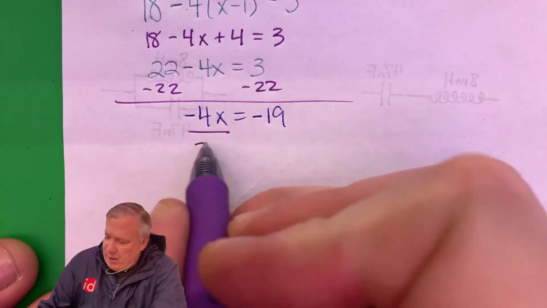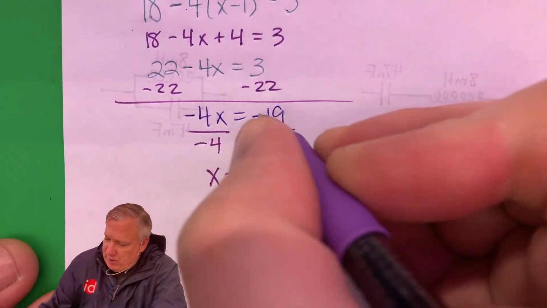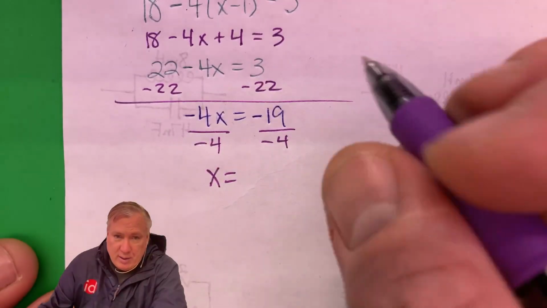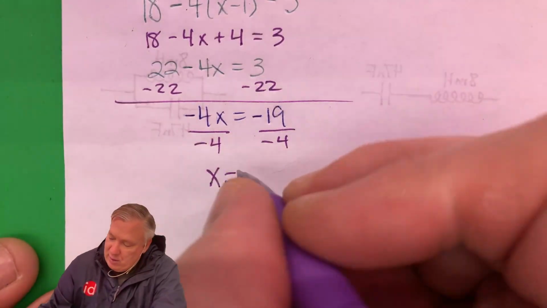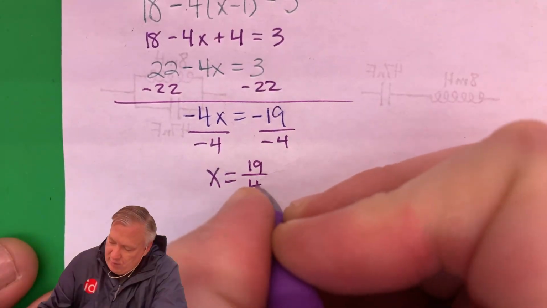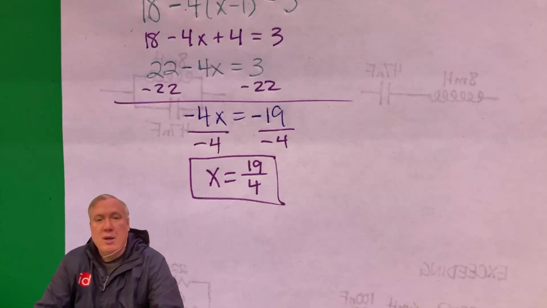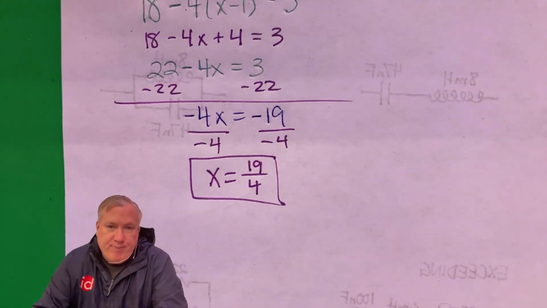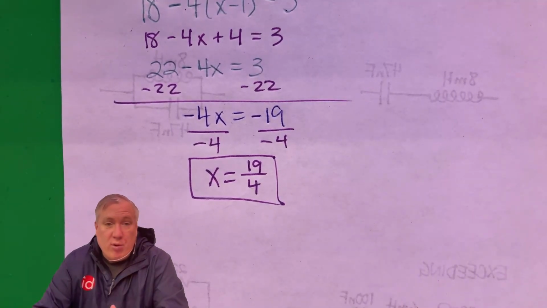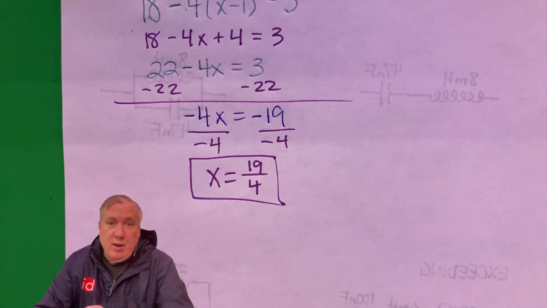I divide by negative 4, divide by negative 4, and I get x is equal to, well, the negative divided by negative is a positive, and 18 and 4 don't have any common factors, so I can't reduce. So 19 fourths. And yes, I want your answers not in decimal form, not rounded, not anything like that, but in improper form. Whenever we do pure mathematics, we write our solutions in improper form when we get to advanced levels of mathematics. Not mixed numbers, not decimals, improper form.